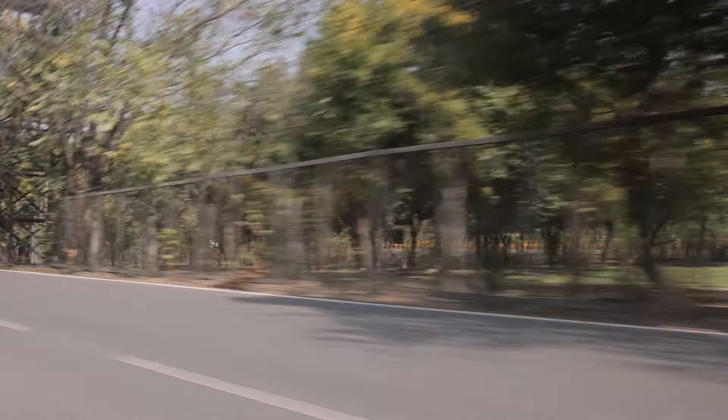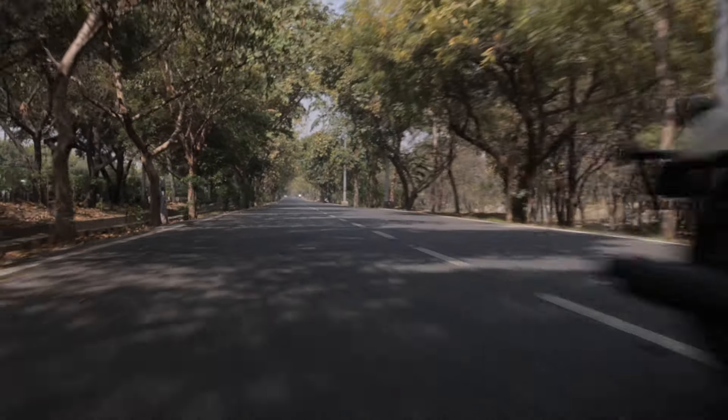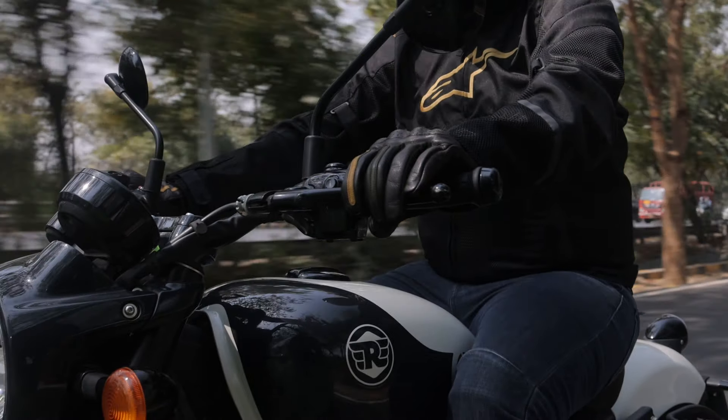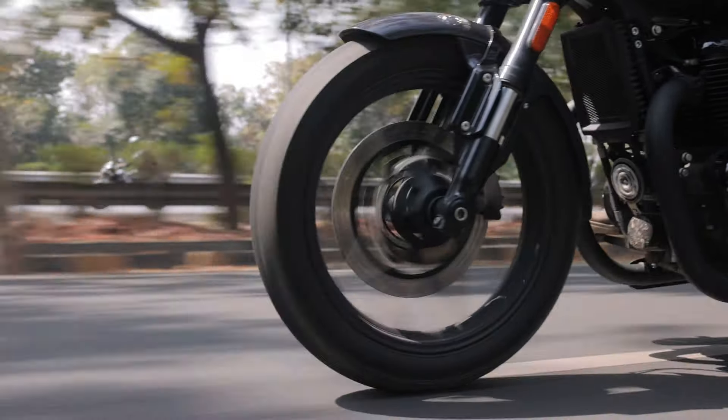The USD forks up front do a great job in handling bad roads as well as clean open highways. Just like its 650 siblings, the Shotgun gets the same 648cc parallel-twin engine, which produces 47bhp and 52Nm of torque, and is paired to a 6-speed gearbox. Royal Enfield has made no adjustments to the tuning of the twin-cylinder engine, so in terms of power delivery there isn't much of a change. The Shotgun stutters a bit when getting moving from a standstill and requires a slight amount of throttle input and clutch modulation. In fact, I ended up stalling the Shotgun a couple of times when I first got on the bike, but once I got used to it, it was smooth sailing. Once you are past the 4,000 to 5,000 rpm mark, this gem of an engine comes alive and the power delivery becomes linear and effortless. One tug at the throttle in the mid-range is enough to overtake almost anything on the road. It is joyous, addictive, and extremely easy to get used to.